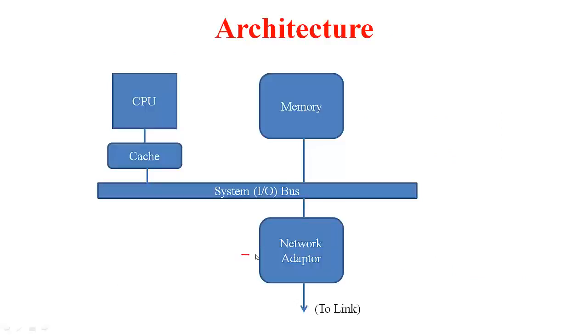So if you've done a course on computer architecture, you would have already seen this block diagram. What is relevant to us here is the network adapter. We have already seen pictures of the Ethernet adapter or the Wi-Fi adapter. This is a piece of hardware. Often this implements a processor as well. The data as such resides in the memory, and when you want to transfer this data over a link, it has to be moved into the network adapter. And similarly, when you're receiving data from a link, you want to move the data back into the memory.